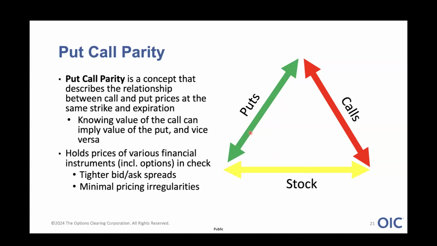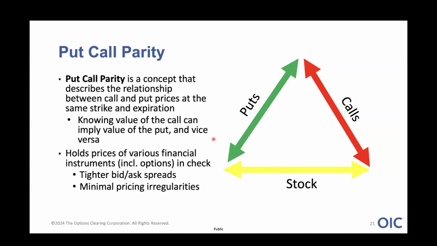We'll look at things called synthetics, but you can combine two of these sides of this triangle to come up with the synthetic equivalent of the other. I can combine calls and puts and come up with a synthetic stock position. So once again, it's that idea that calls and puts that share the same strike in the same month have a direct relationship to one another. We used to have a saying on the floor where traders would say calls are puts and puts are calls. They're no different from a trader's perspective because you can turn one into the other just by converting it with stock or hedging it with stock. And we'll look at some synthetic examples in the next few slides.